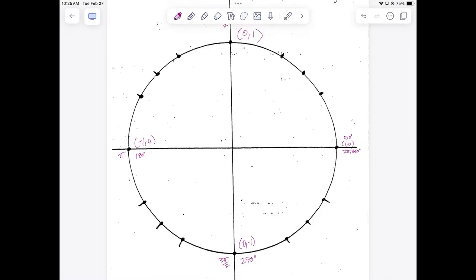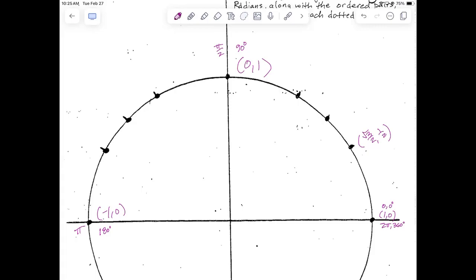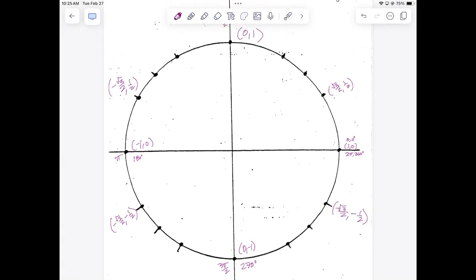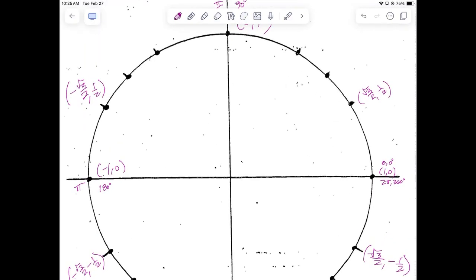All right. Now I like to do all my 30-degree angles. So if I come over here, at 30 degrees, this ordered pair is (√3/2, 1/2). Over here at the next dot, it's (-√3/2, 1/2). This dot right here is (-√3/2, -1/2). And this dot over here is (√3/2, -1/2). So I like to do all of my π/6 angles after the quadrantal angles. Now I write it down. This is π/6, or 30 degrees.